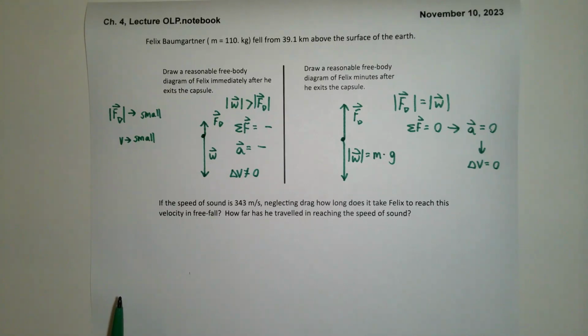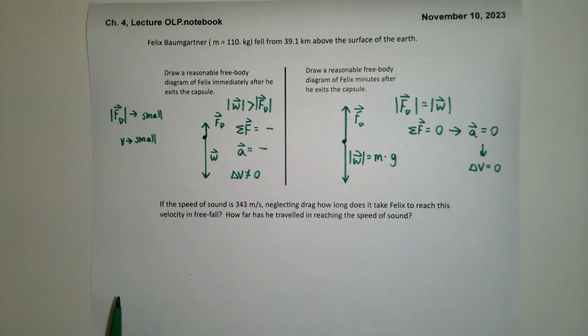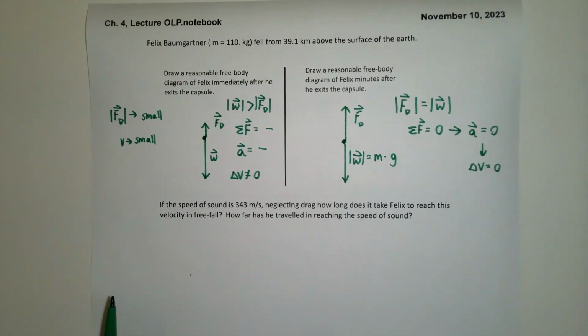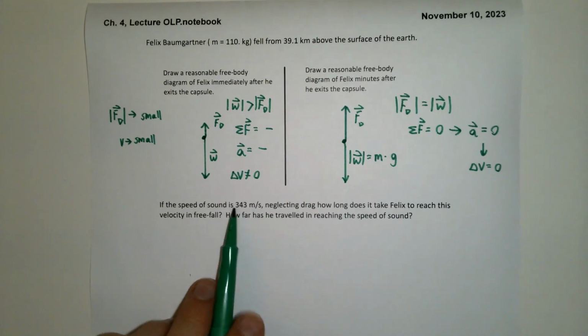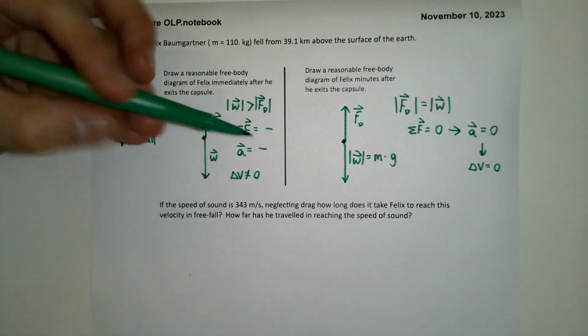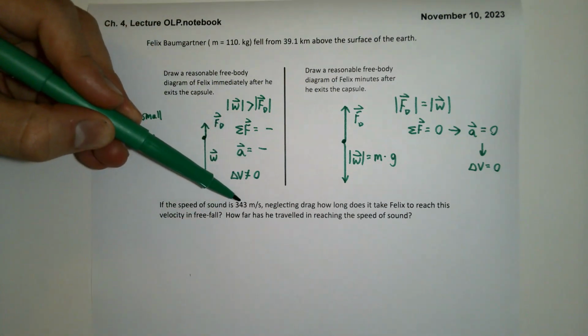If the speed of sound is 343 meters per second, that's how fast sound moves. So if I shout at someone who is 343 meters away from me and they can still hear me, the sound from my mouth won't get there until a whole second later. Maybe they would see me yelling, but they wouldn't hear me until a second later. Anyways, importantly for this situation, this is the speed of sound.